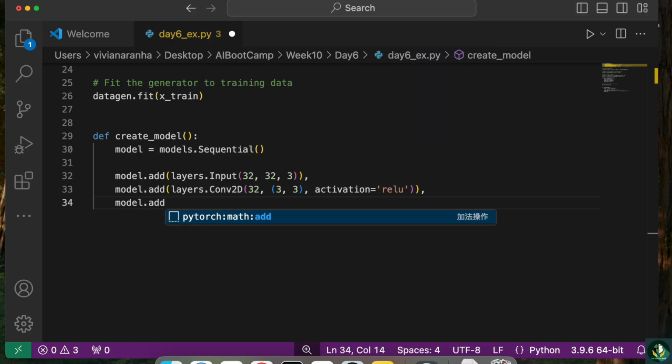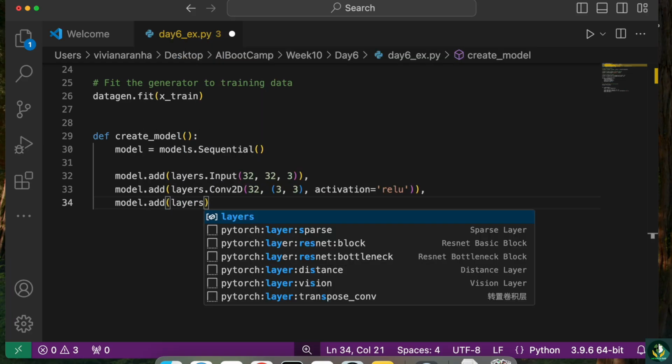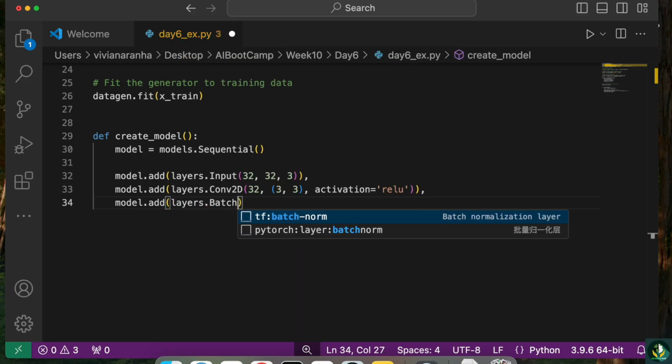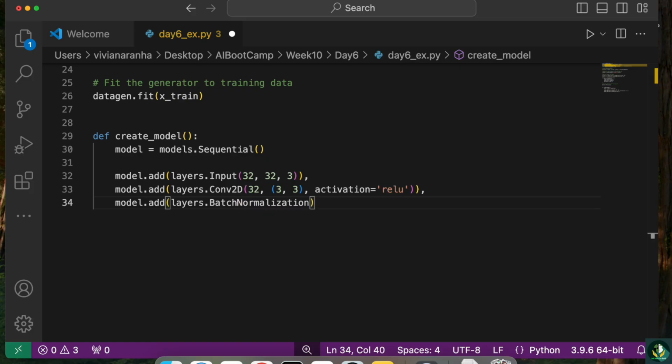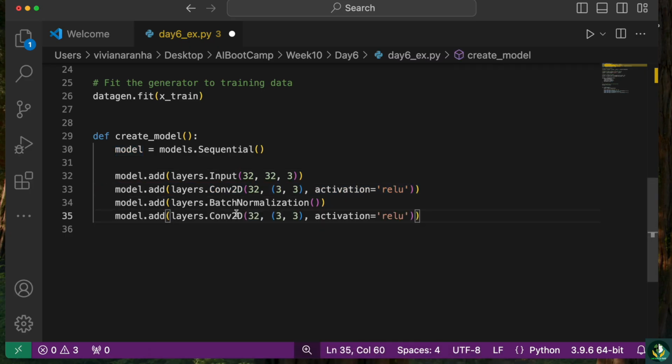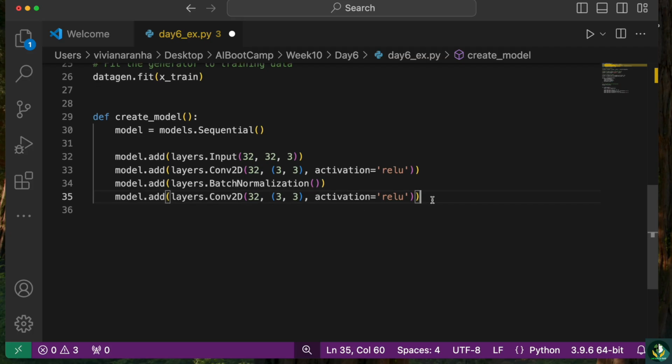Model.add, next one I'll give a layer for batch normalization. Perfect, so that's done. Next, I don't have to add commas because this is not inside a particular instance. I can just keep on saying model.add. Next one I want to add again Conv2D, 32, 3 by 3, activation equal to relu.